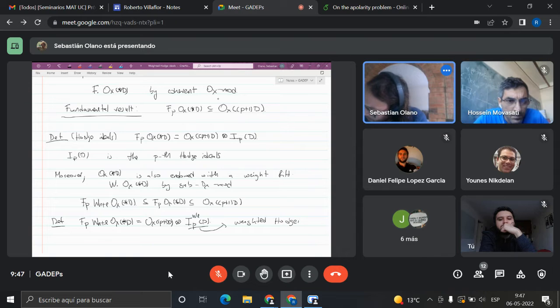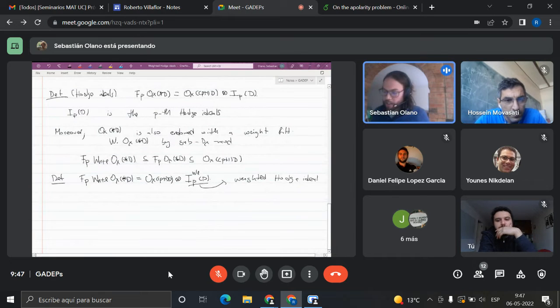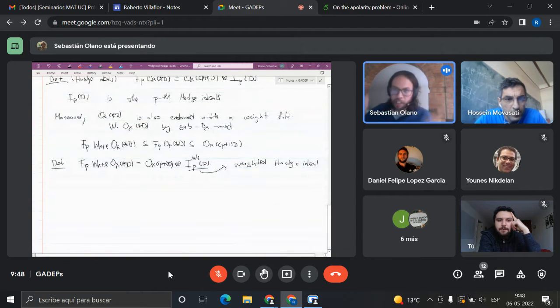So we can say the L-th weighted p-th Hodge ideal or something like that, but it has two indices. And now the idea is, for the rest of the talk, I'm going to present some results about these Hodge ideals, and then my hope is to end up with a geometric result, combining all of these different local and global results that mimic what you can do with the original ideals in birational geometry.